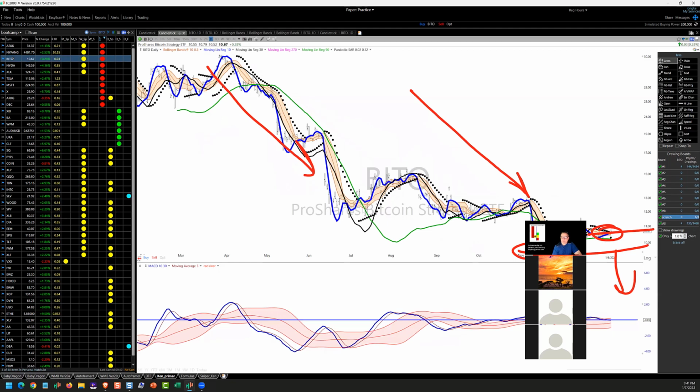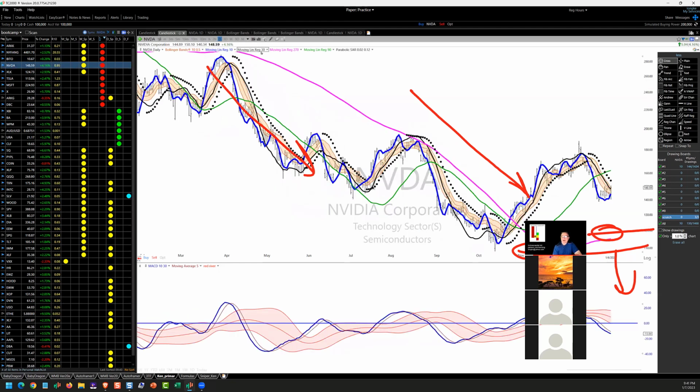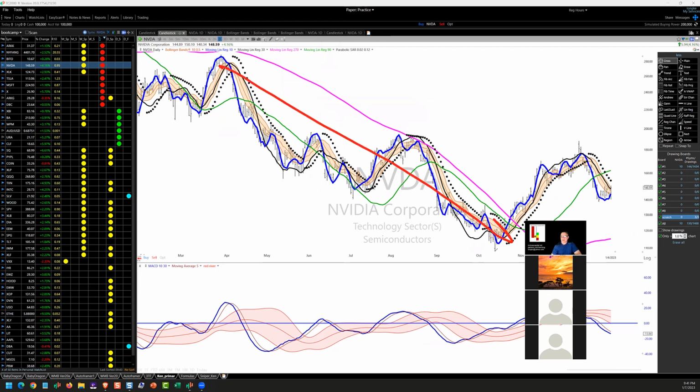Bitcoin, same pattern. Nvidia, I like this one. Nvidia has already put in the first little cotta too, but it's still so bad. This move down was so bad that this move here was enough to take it from summer, fall, winter, and it just based right here, and I look at that as the whole semi-index.